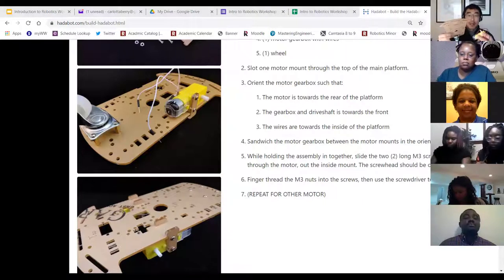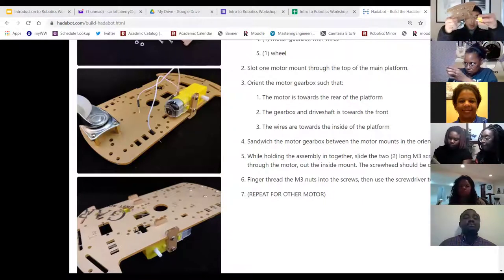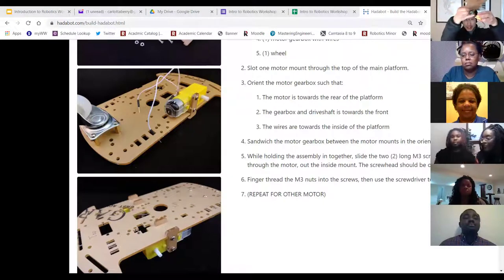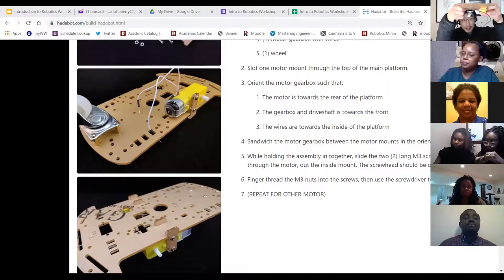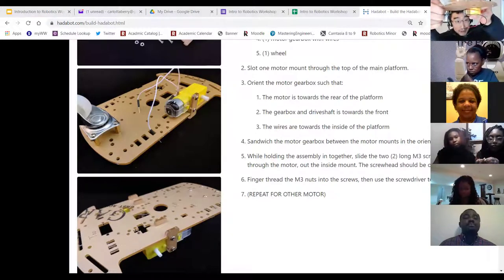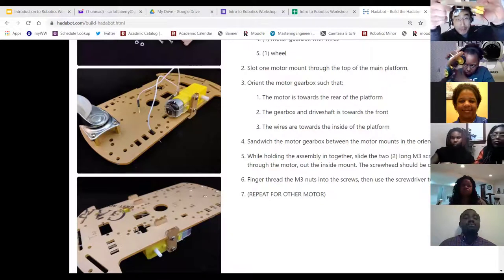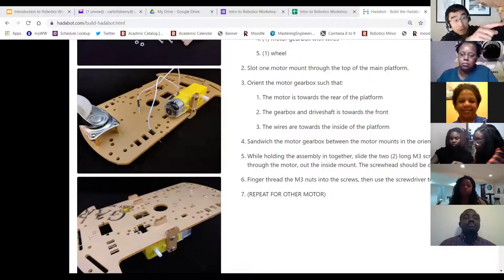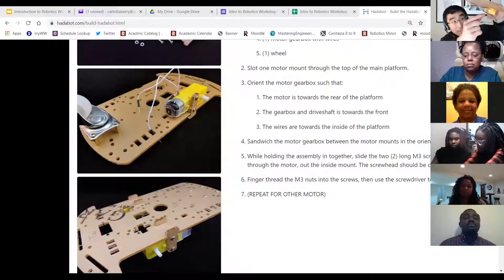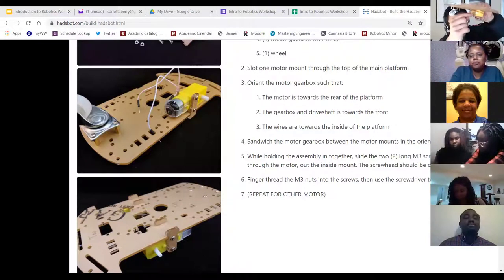Okay. And I'm gonna try to orient my motor again. If I'm looking at it, the yellow is pointed toward the front, the motor is pointed toward me, the wires are pointed toward the middle. I'm gonna stick the wires around the bracket and then just eyeball and hold the motor in place where it's supposed to be. You'll also notice some holes in the motor. You want to align those holes with the holes in the bracket.